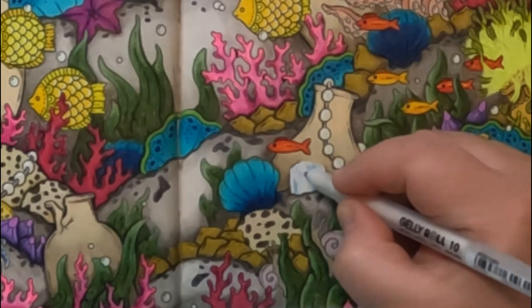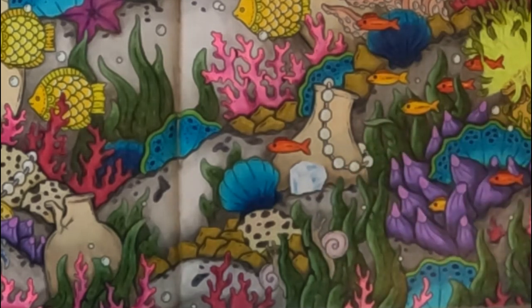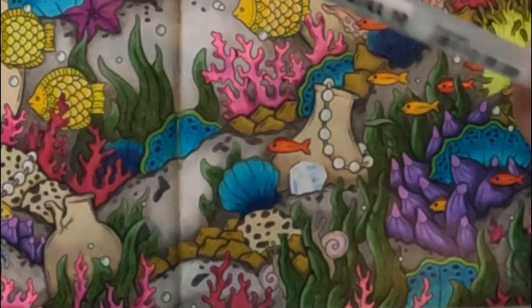And now I will have to wait until it dries. Perhaps add a bit more color here and there and more of the white gel pen.